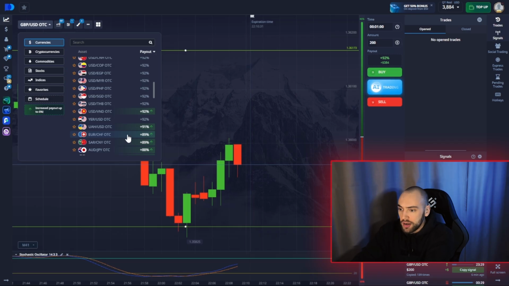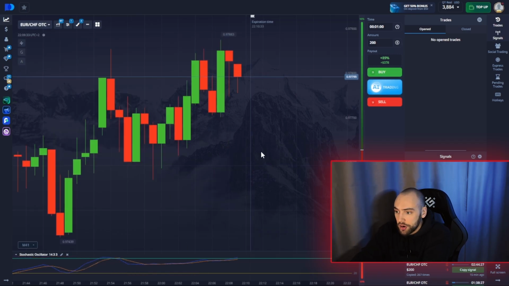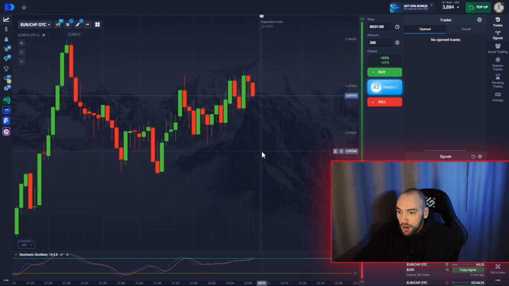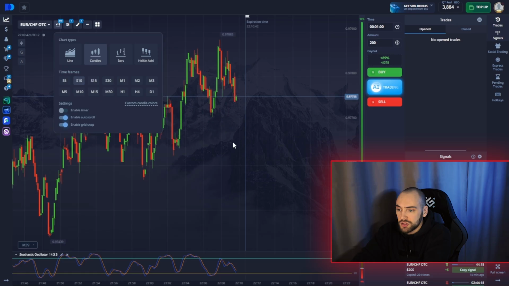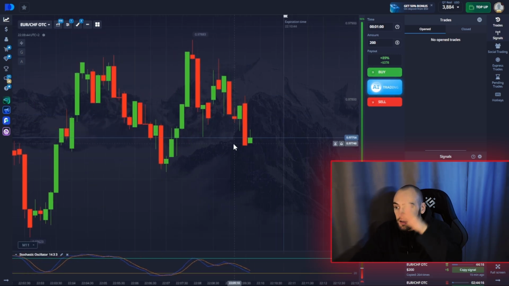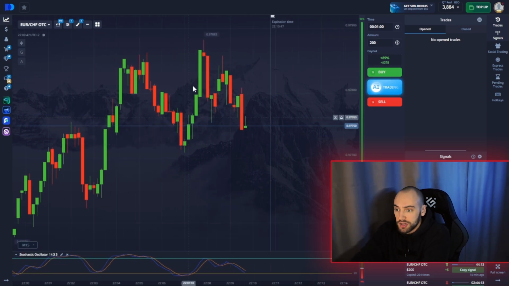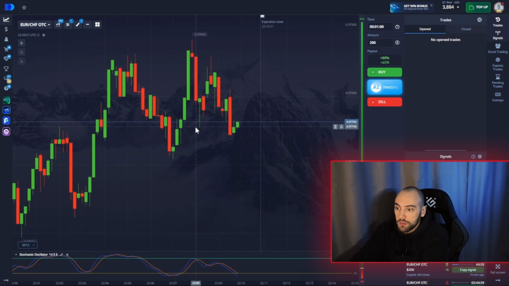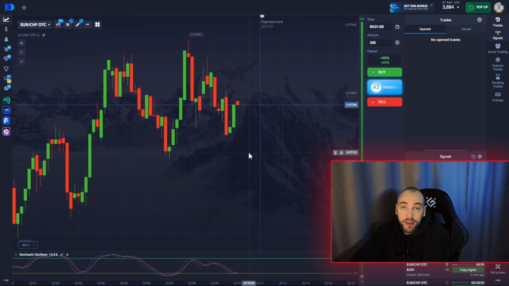Let's switch to another currency pair and open another order. Let's look here. I don't like the volatility here. I don't like this pair at all. In situations like this, when small candles form and then suddenly big candles in the opposite direction, it's a sign of a potential reversal anywhere. A very unreliable market situation. So we don't even look at the indicator. Just based on the chart, we see that this pair is not suitable for trading right now. So let's choose another one.